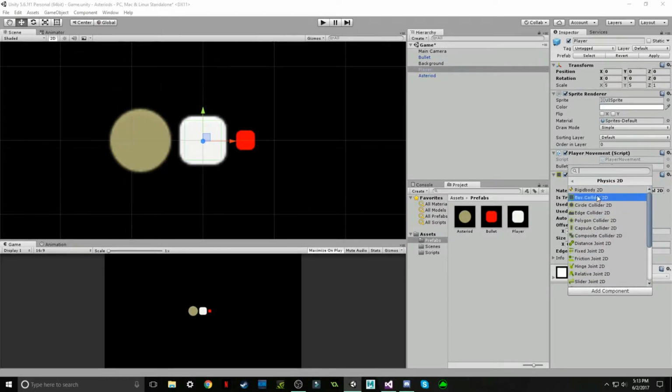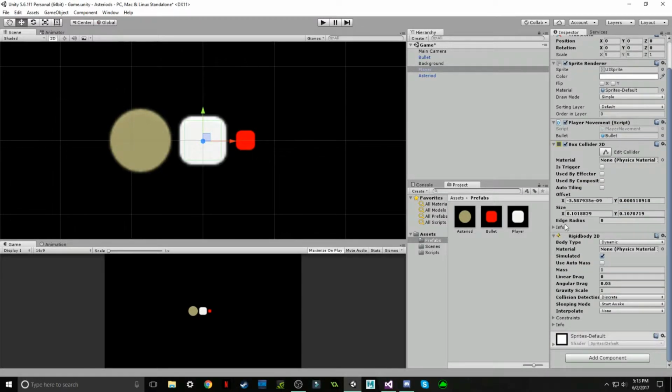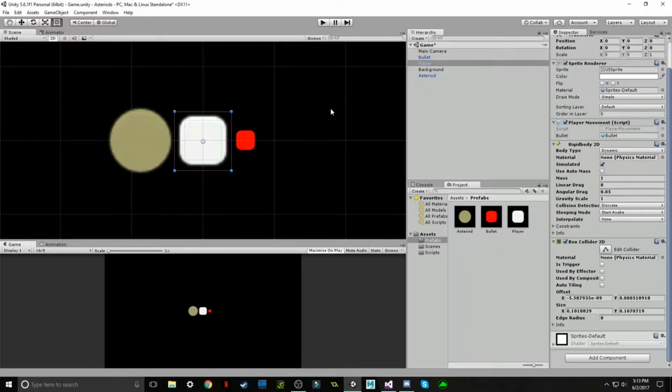So we're going to go to 2D, rigid body. The rigid body is really interesting. This is what I showed you in the last video, where if you just play it, the player is just going to drop. Rigid body includes gravity, but since we've already created movement, we don't want gravity anymore. So we're going to go and turn off, yes, we're on the player, turn off simulated. Oh no, we are not going to turn off simulated. I was incorrect. We're going to set gravity scale to 0. That's what we're going to do.